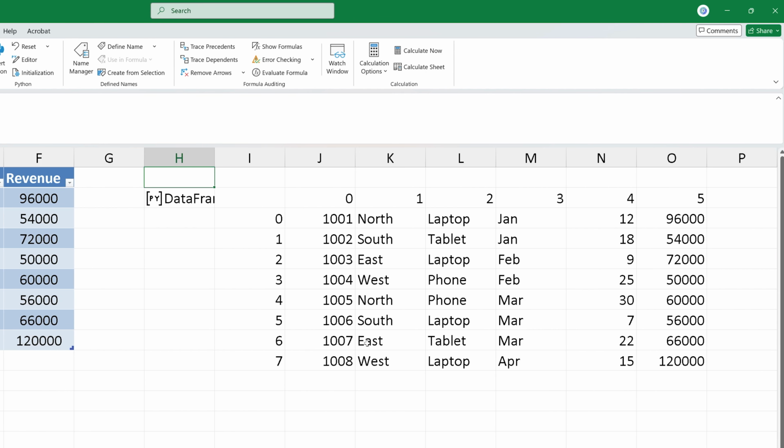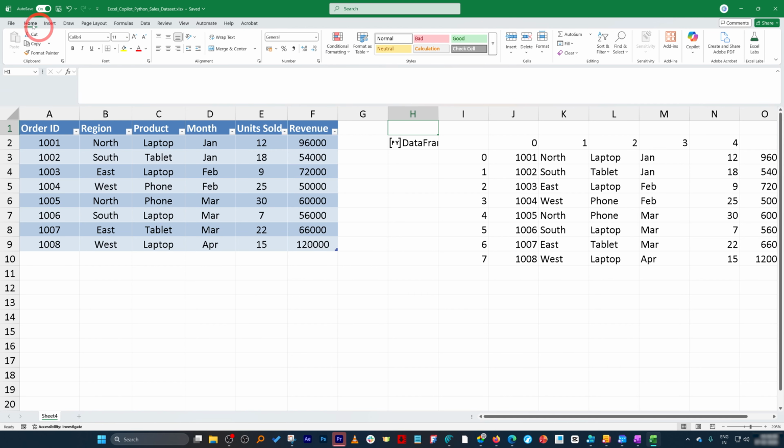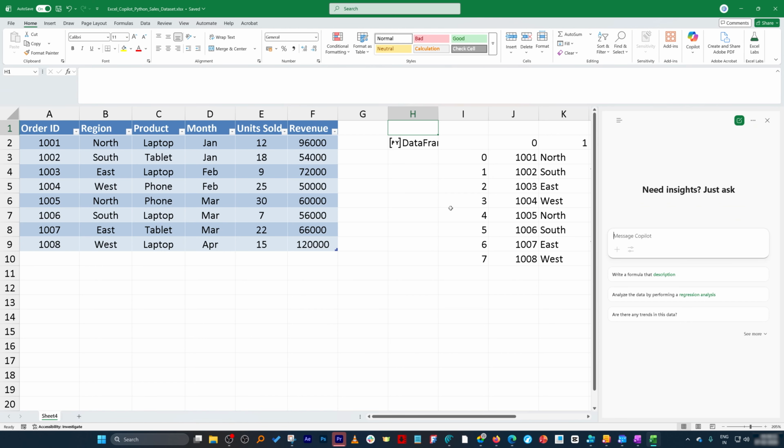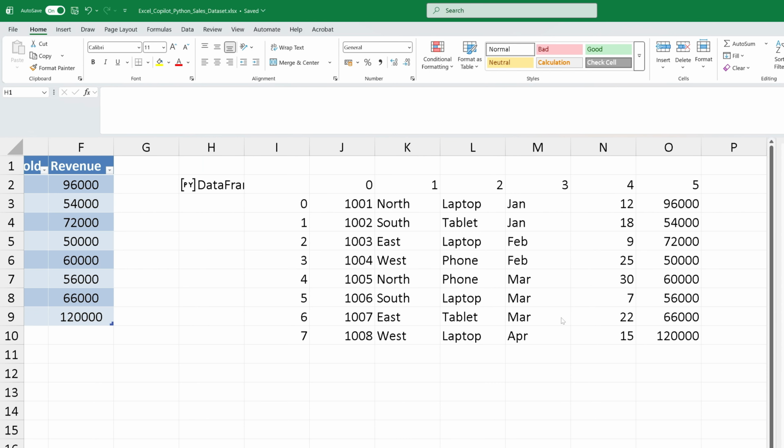Here we can see our data is there, but the headers are not correct. So what I did is I asked ChatGPT, or you can even take help of Copilot, and say that Python doesn't show the correct headers, and this will help you fix it. The way I fixed it here is I need to define the columns.